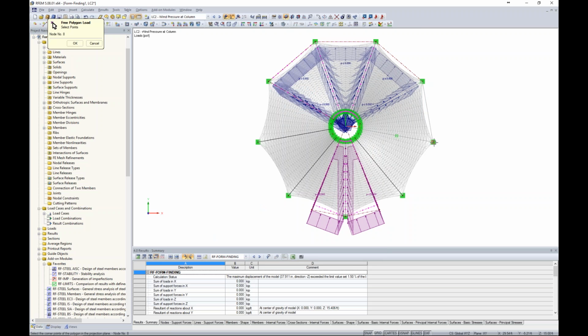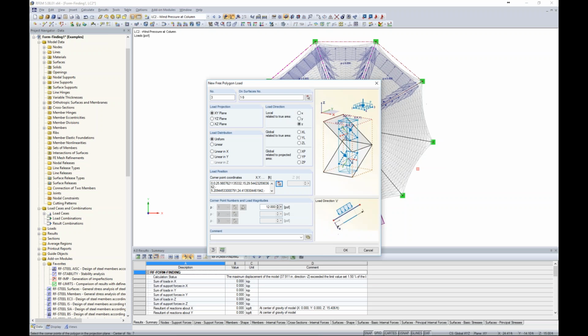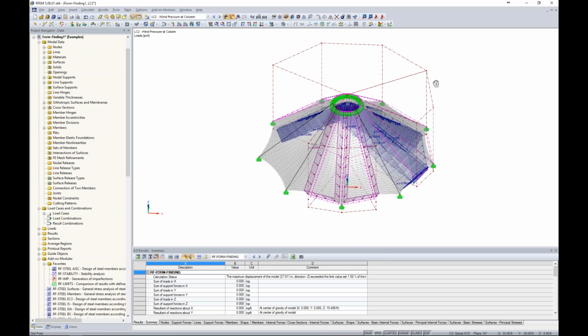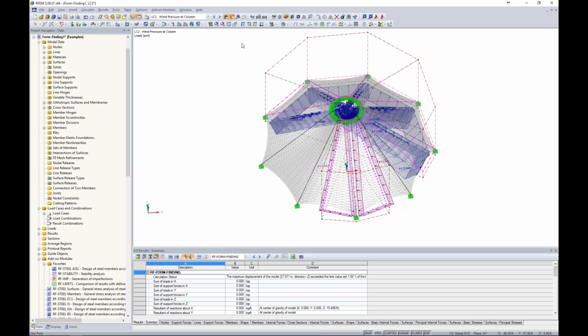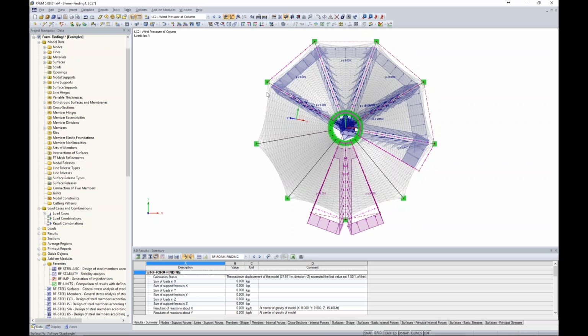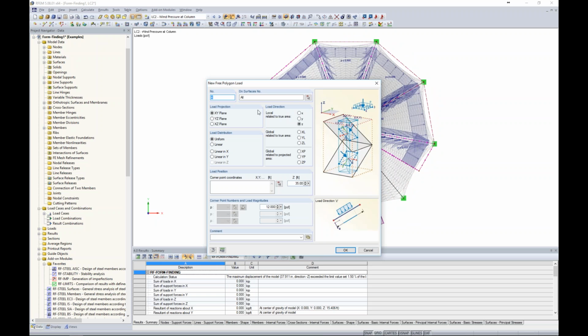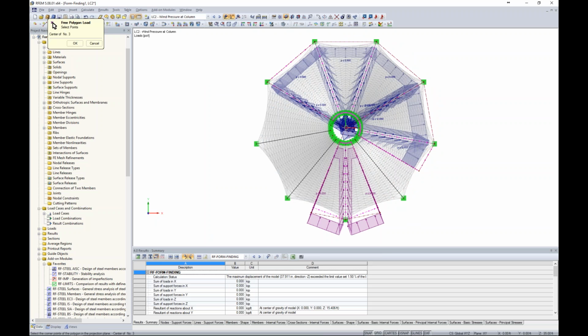Now, something to note here, I would like to encompass half of this surface. Now, the program has snap settings, again, just like what you would see in AutoCAD. So it recognizes that this is the midpoint of that surface. So instead of creating a new node like I did previously, I can just use this snap point. I click OK, and now you can see we have that suction on the right side. Now, lastly, we have a small zone here to do the exact same process. Surfaces 1 through 9. My magnitude is changing to 5 PSF, and I click on my remaining nodes on the right side of my structure.